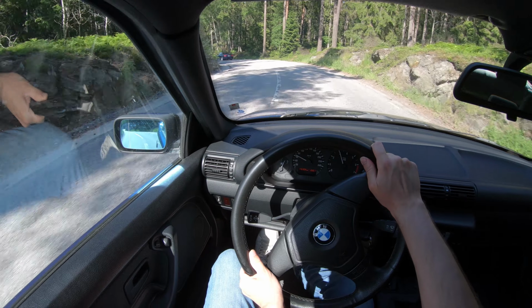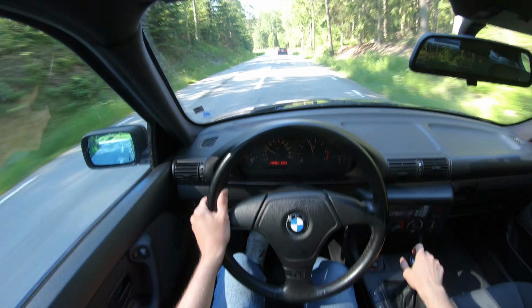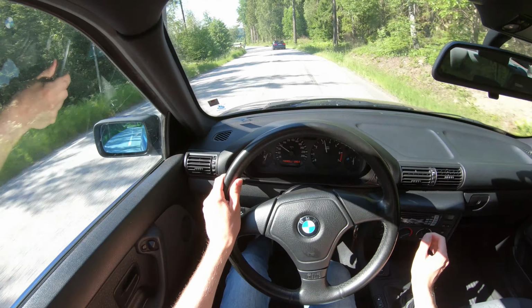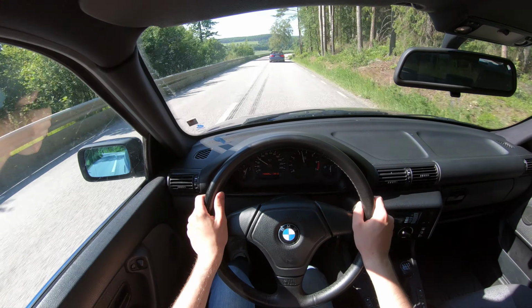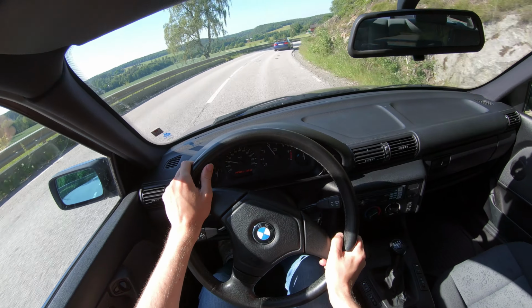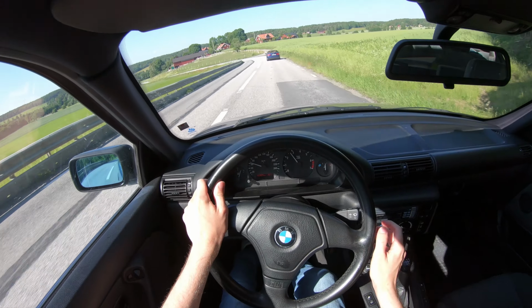It is a fun and rewarding car to drive, really offering that analog driving experience that is so rare to find in modern cars these days as they have grown in size and acquired so many driver aids over the years. With a curb weight of only 1.2 tons, it feels light on its feet and tossable, and given that it's a BMW, the pedal placements are excellent, and so is the gearbox. The gear changes feel slick and precise, even if the throws are relatively long.